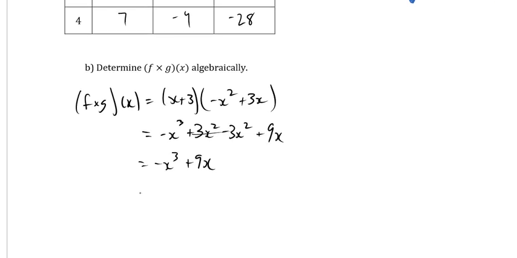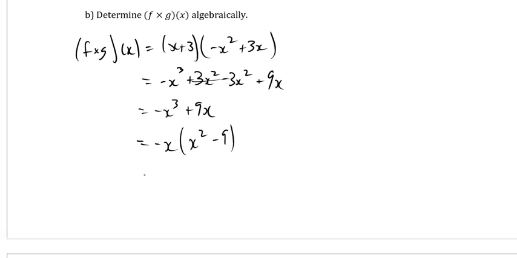We can factor this. So it's going to be, let's say, negative x and then x squared minus 9. We don't have to do this, but this is nice review for the exam. Remember we talked about polynomial functions factoring. What does the factored form tell us? About the intercepts. The order of the intercept tells us the nature of the intercept.